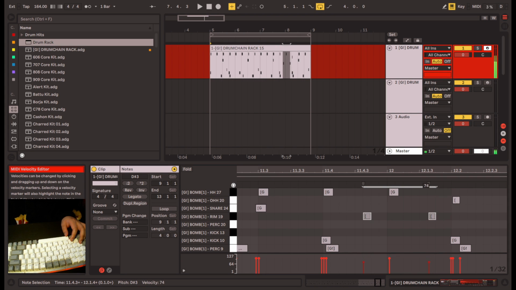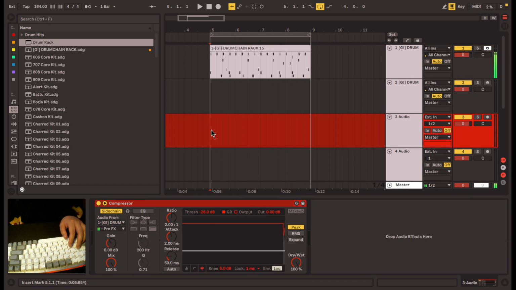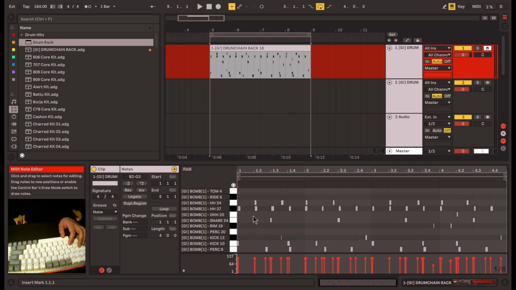And I'll reduce the velocity so they're not too crazy. I want to see what other things I can add. Okay, let's shift these more again.